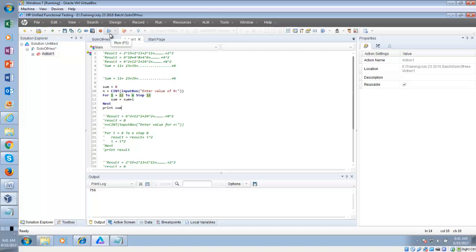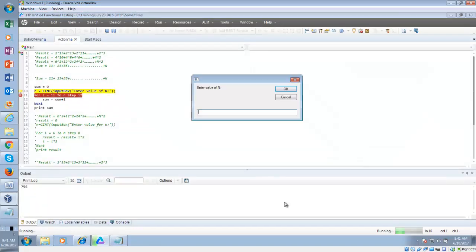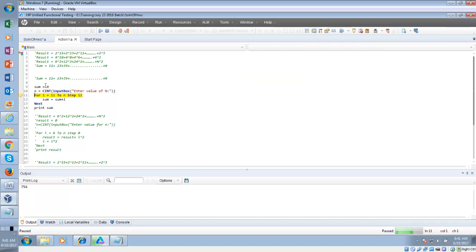So if you do the execution, you will see, let's say we are inputting 35, so it should be 11, 23, 35. The result should be 35 plus 23, 58, 58 plus 11, 69.